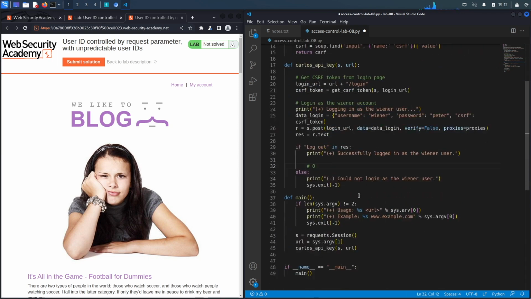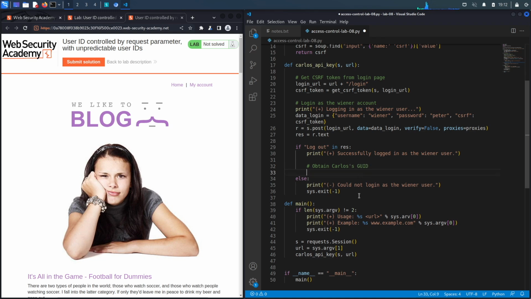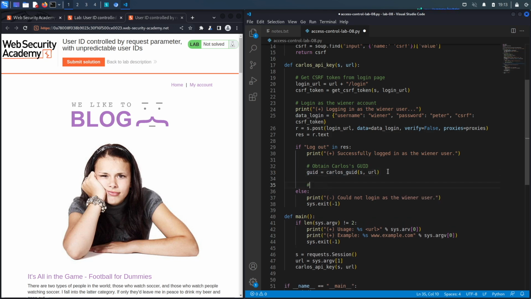We'll create a comment saying obtain Carlos's GUID, and the way we're going to do that is call a function called Carlos GUID that takes in the session object and the URL, and save the return value in a parameter called GUID. And I'll say rest of code here.